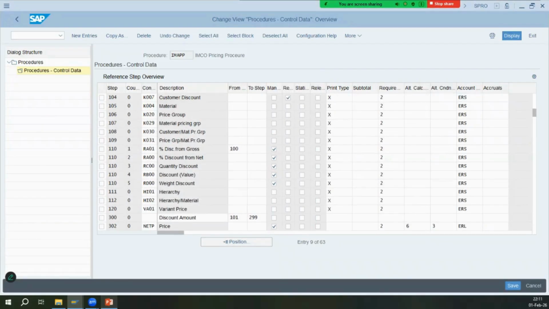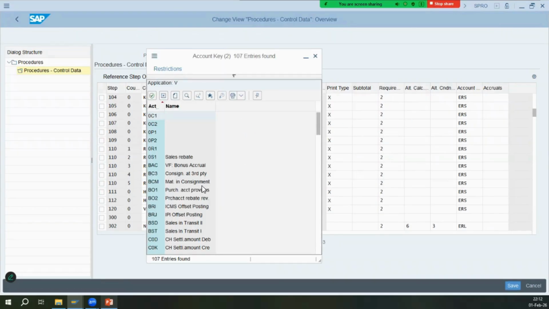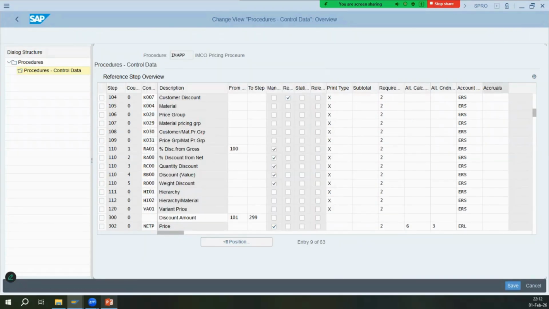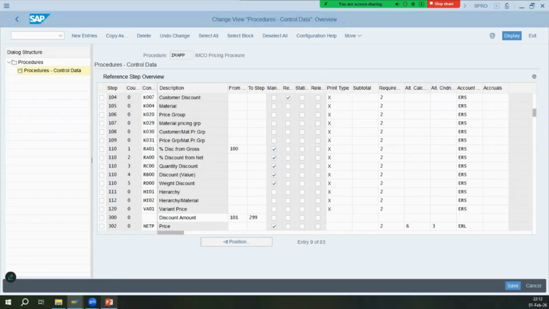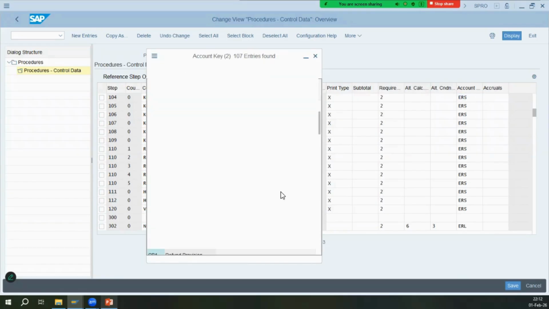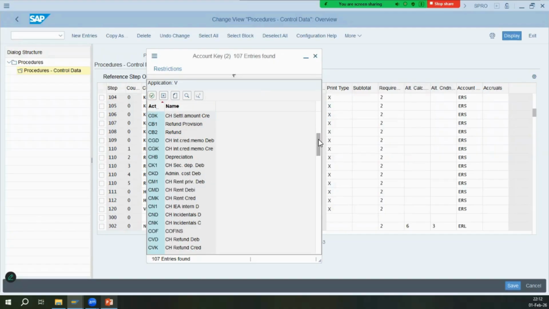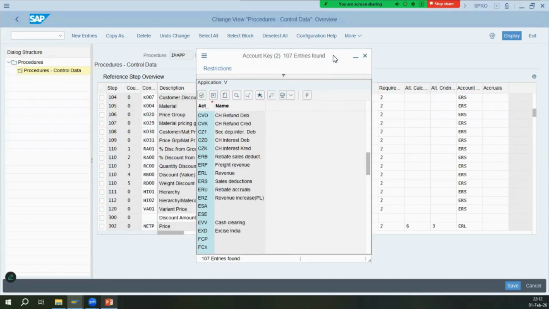What are these? Basically, these are for account integration with FI from the SD part. Okay. Now this is ERS. What is that condition type? ERS, sales deductions. Okay.